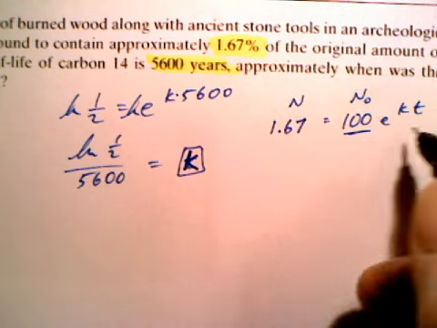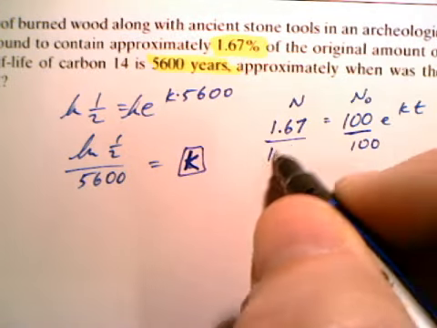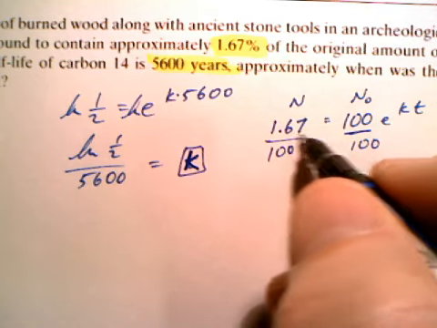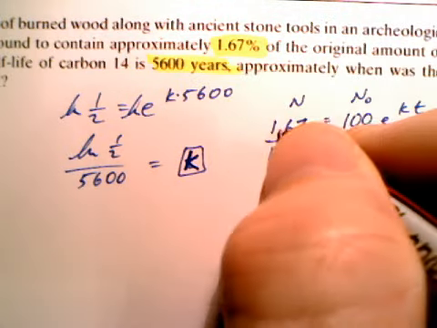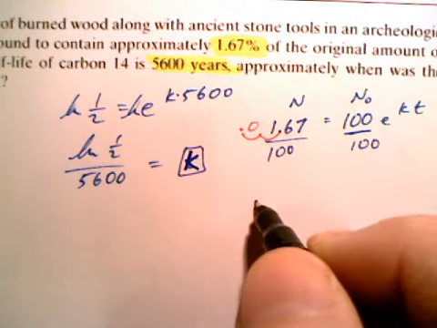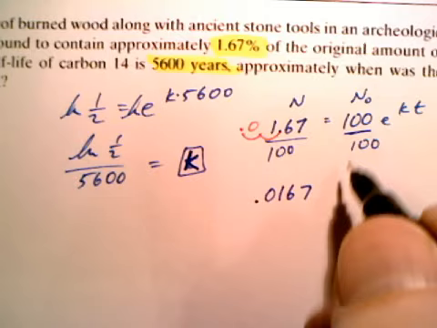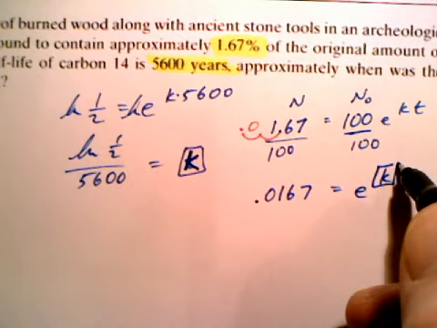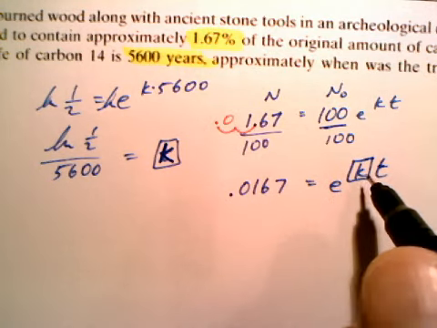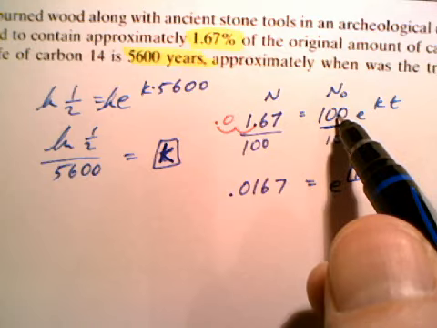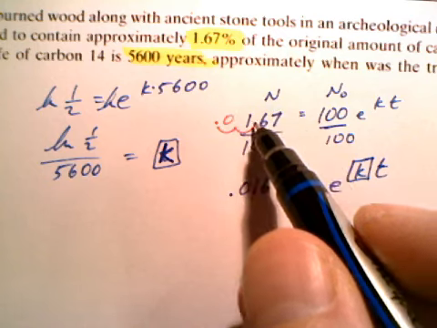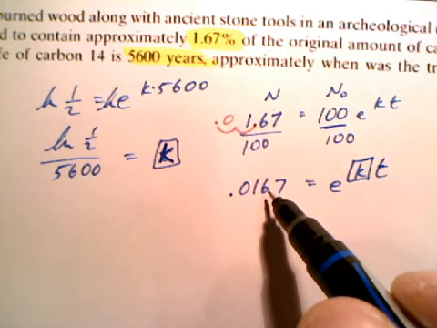If you multiply that by e to the kt, and divide both sides by 100, then 1.67 divided by 100—remember, multiplied by 100, you move the decimal to the right. That means when you divide by 100, you move the decimal two spaces to the left. So basically, 0.0167 is the ratio of N to N sub zero, and we have e to the kt. There's your equation: 0.0167 equals e to the kt. I included this 100 here just as a reminder. I didn't want to just jump from 1.67% to the decimal and not understand why.